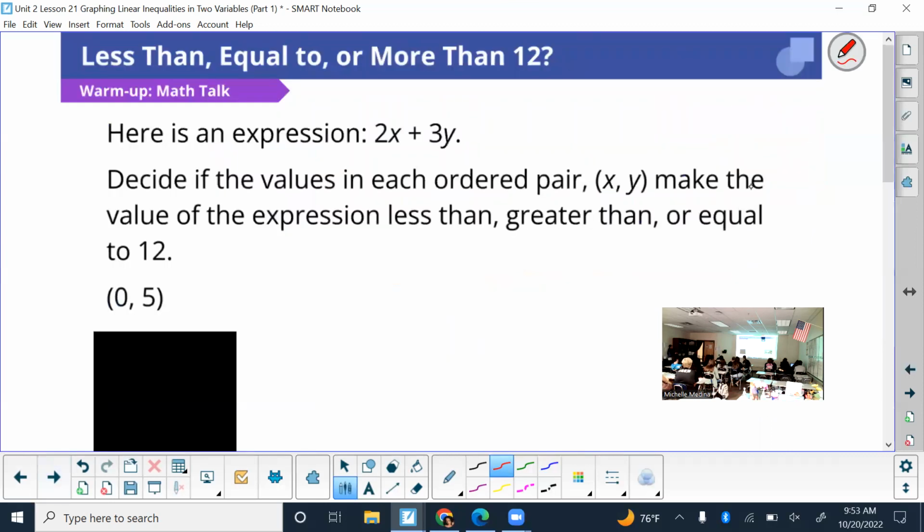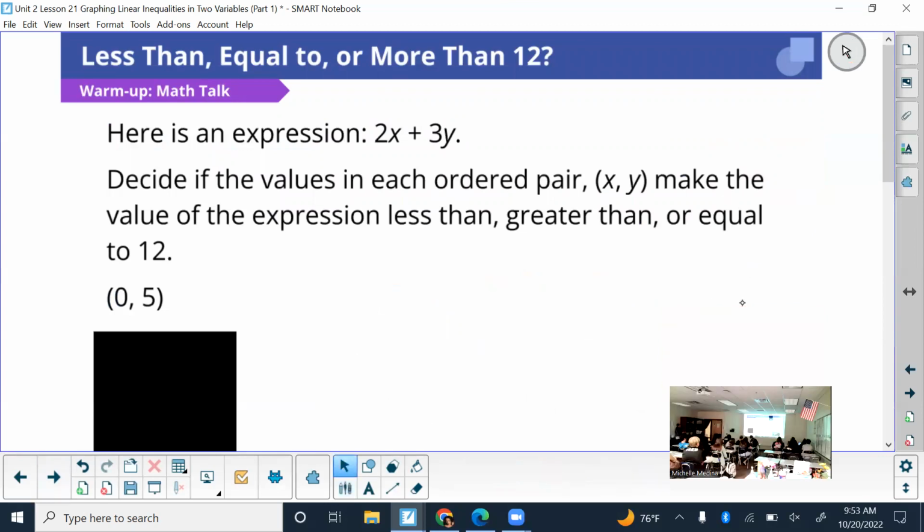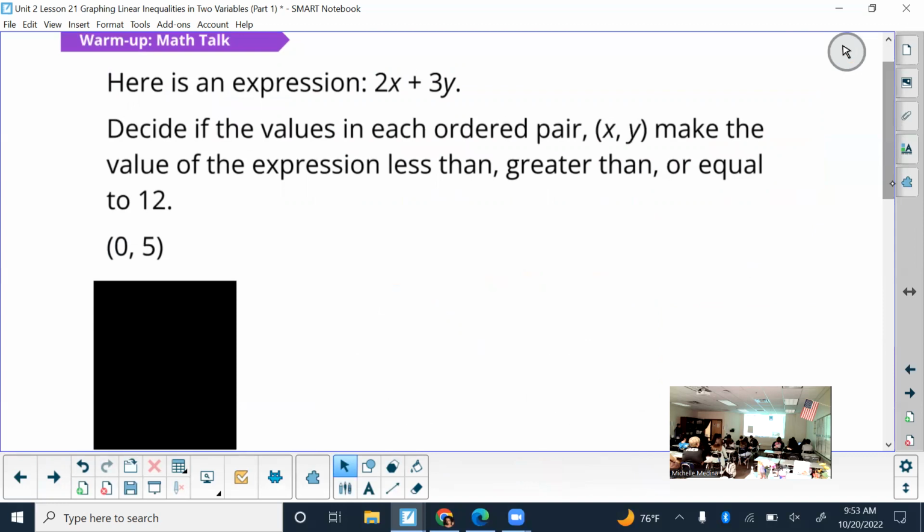So here's a math talk. We haven't done one of these in a while, so let me remind you how they work. You don't shout out the answer. When you have the answer, you just put your thumb up, and then I'll call on you and you can unmute. You should avoid scratch work. You should avoid using a calculator. But when we go over it, definitely take notes on it. So try to listen to the strategies for how other people were able to do it mentally.